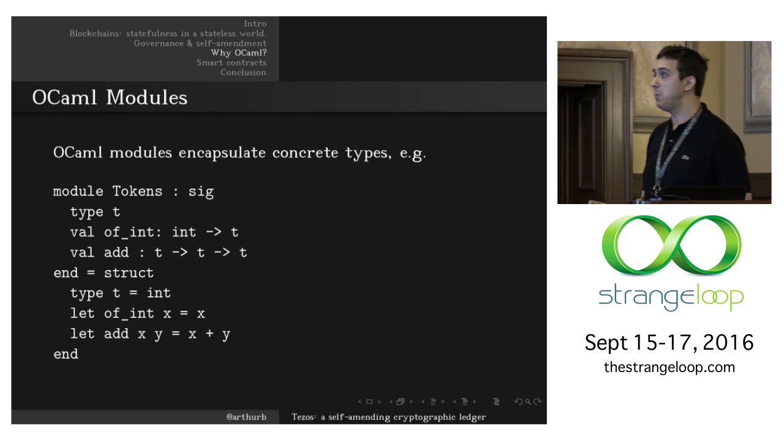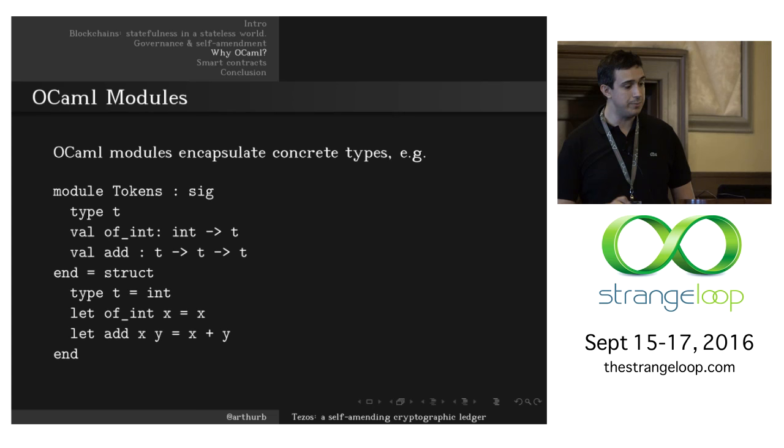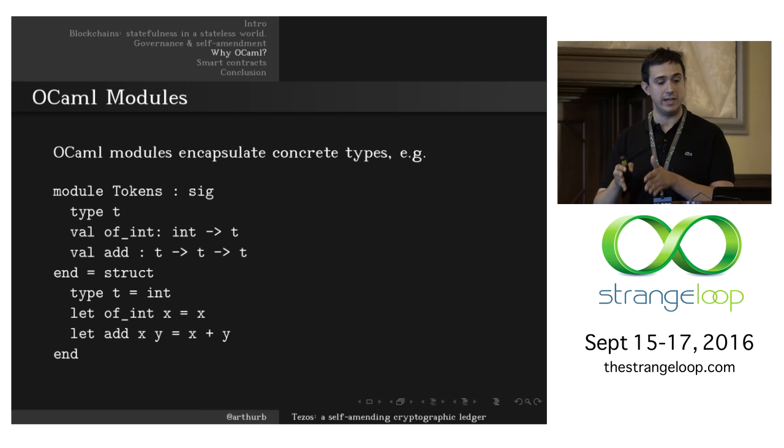But what's cool is that once you do that, the rest of the code is only going to see the signature. So the rest of the code cannot create this type without actually explicitly going through this function. So there's no risk that you're actually going to mistake it with another integer in the code, and also it's going to completely restrict your surface. Because whenever an object of type token is being accessed, it's being accessed through functions inside this module. So you can control everything that happens to it.